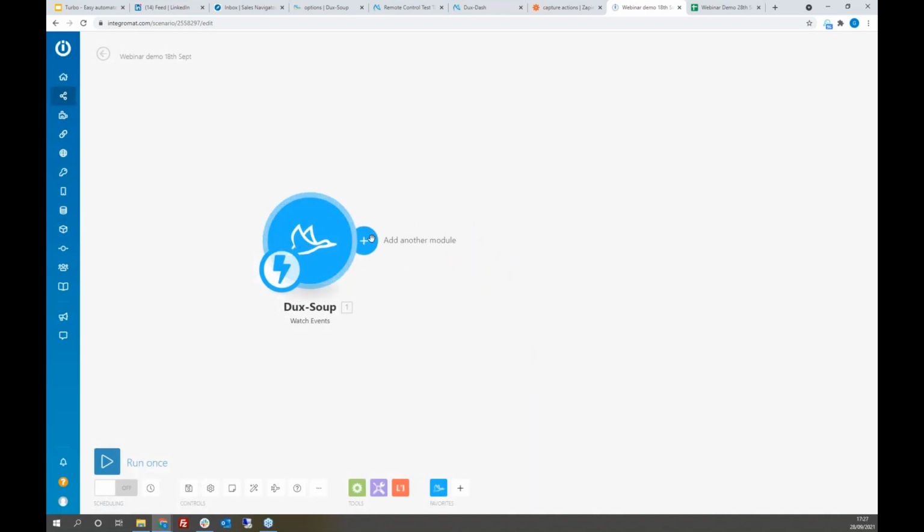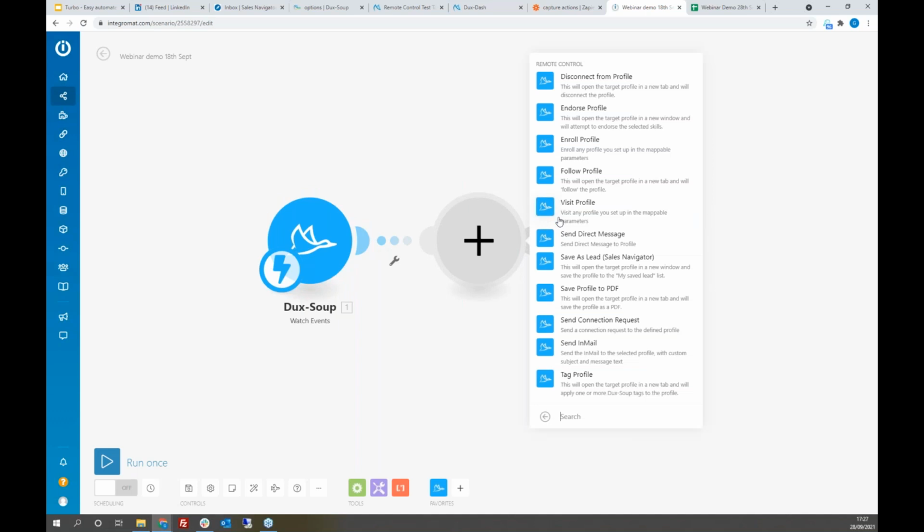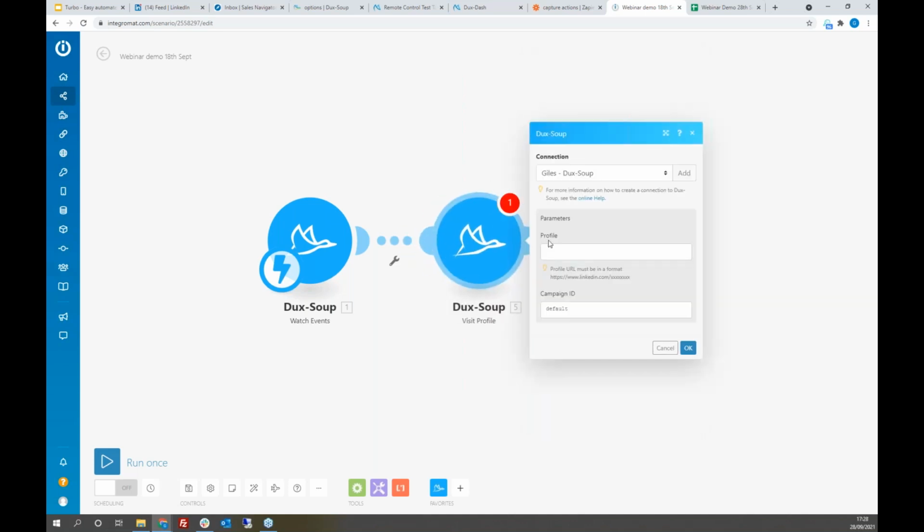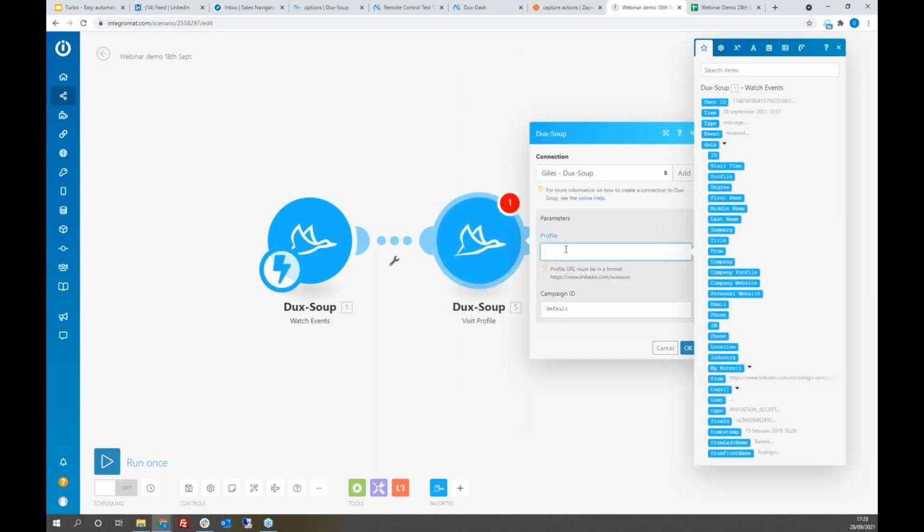If I've got a new connection here and I add a new module and say Dux Soup, you'll see all of these are the remote control actions that can now be used. Previously we only had the visit, message and connect, but now of course we have all of these other activities as well. So if you wanted to visit the profile, this is where you would map the URL. You can see this has come from this particular URL, and I'd press OK.